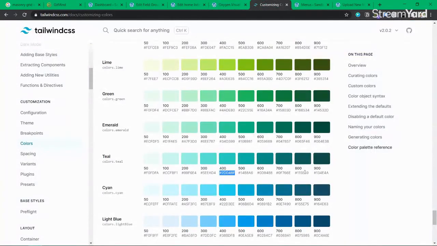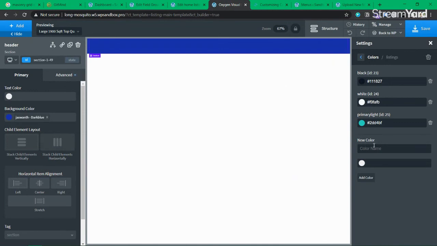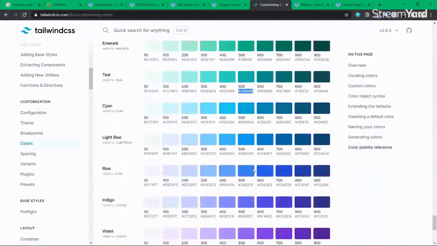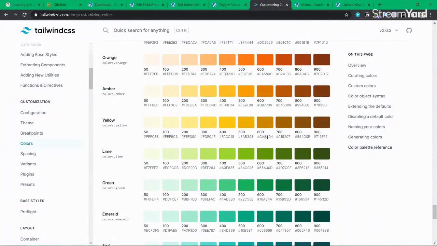Let's get the primary dark. Let's call this the primary dark. Maybe this one. It's very hard to decide. So we have four colors, which I thought would be enough, but obviously they're not. Let's get this.